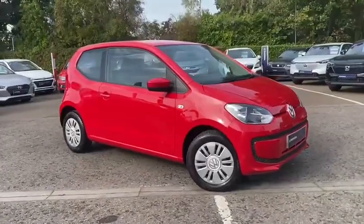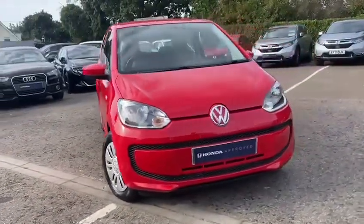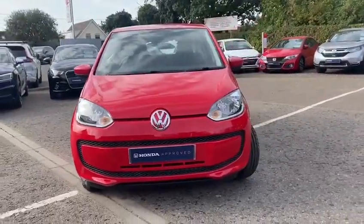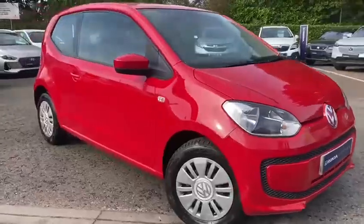What's up? You ask, I'll tell you what's up — Volkswagen Up! This here is a lovely little 2016 Volkswagen Up that has come into stock here at Honda Ipswich. It's a lovely little car, super reliable, great little run-around, and this one here is in fantastic condition as well.